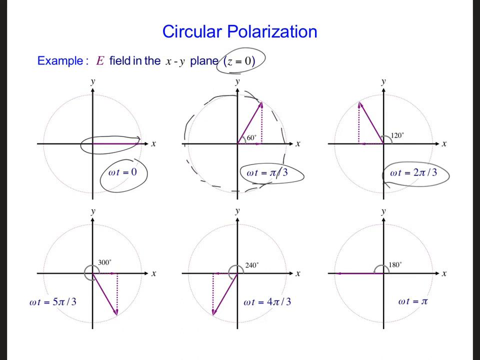If the wave is propagating out of the screen towards you in the positive Z direction, the wave is right-hand circularly polarized because with the thumb of our right hand pointing in the direction of propagation, our fingers curl around in the direction of the electric field rotation, which is in this direction over time. If the wave was instead propagating into the screen, then we would say it was left-hand circularly polarized.